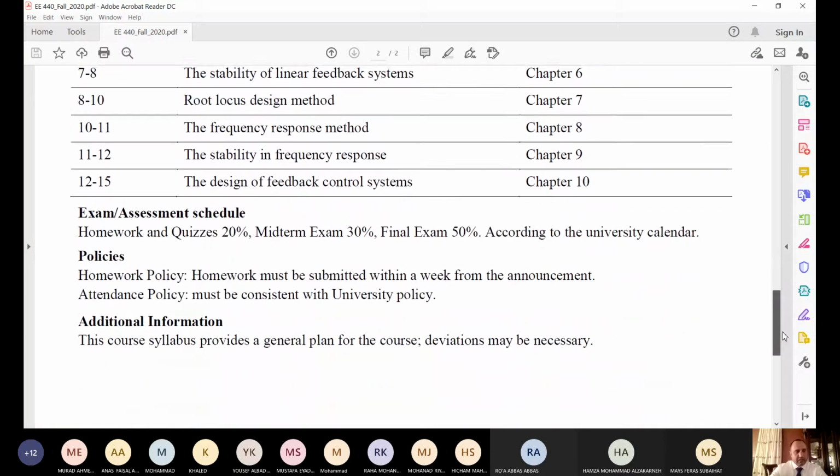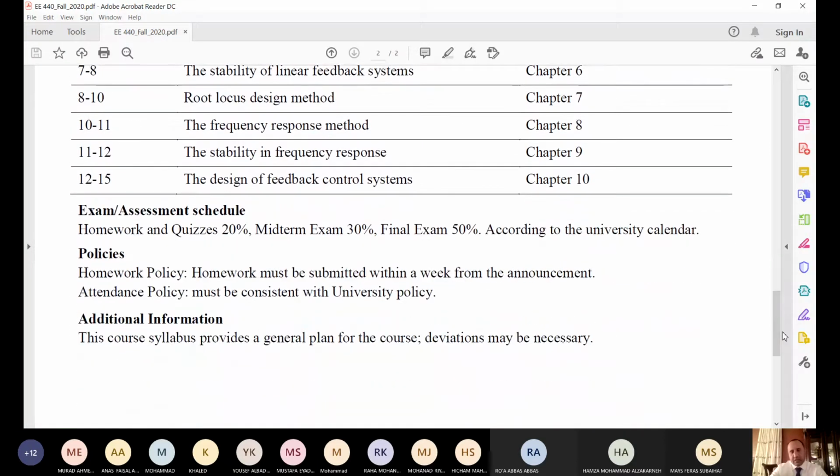Now, you know that for the exams, we have a midterm and we have a final. And those exams are supposed to be in the university. So the midterm will count for 30%, the final is 50%. The date for the exams will be according to the university calendar. If not announced, I will announce later.